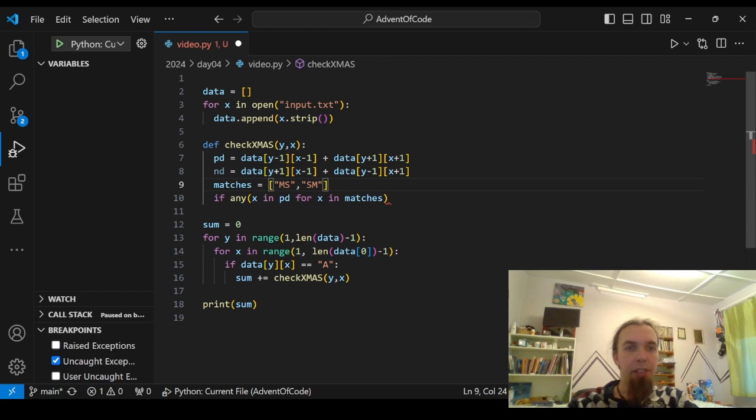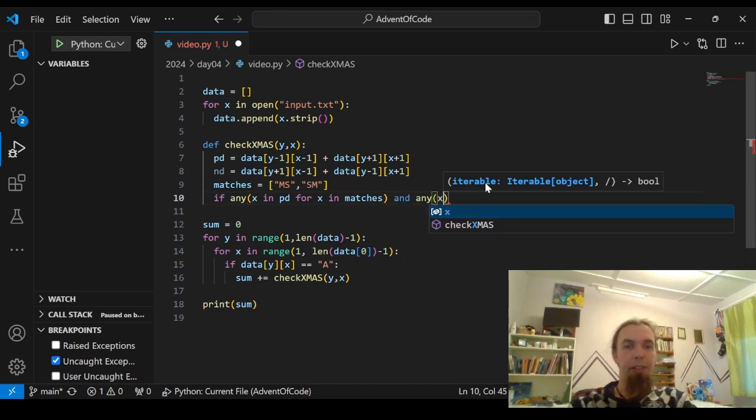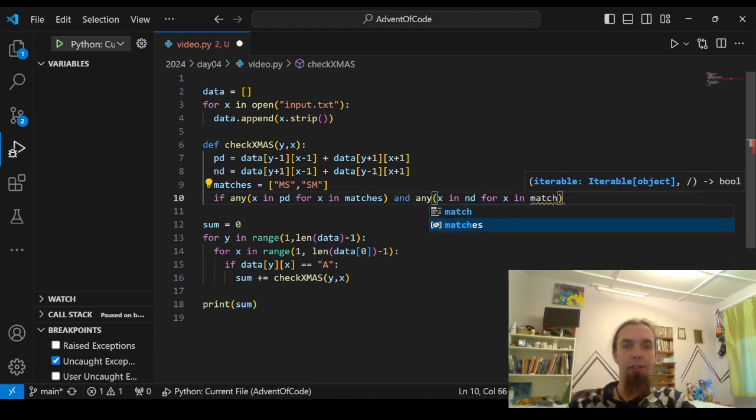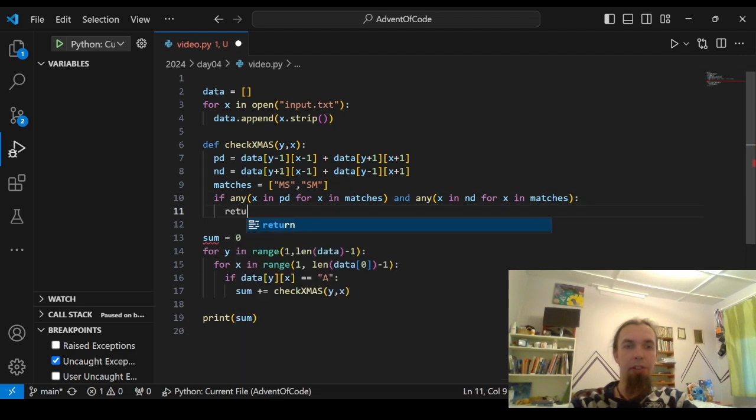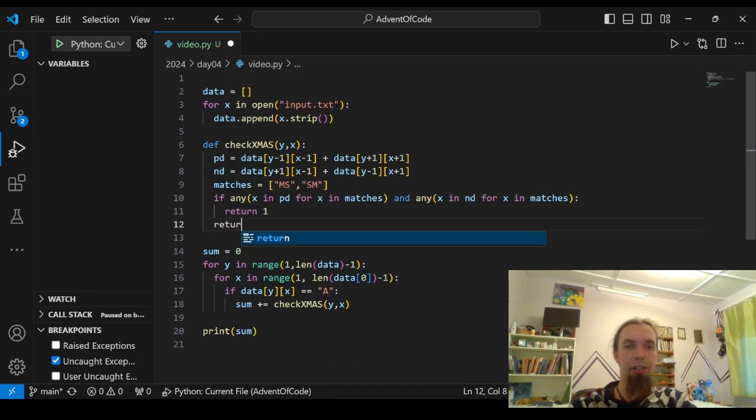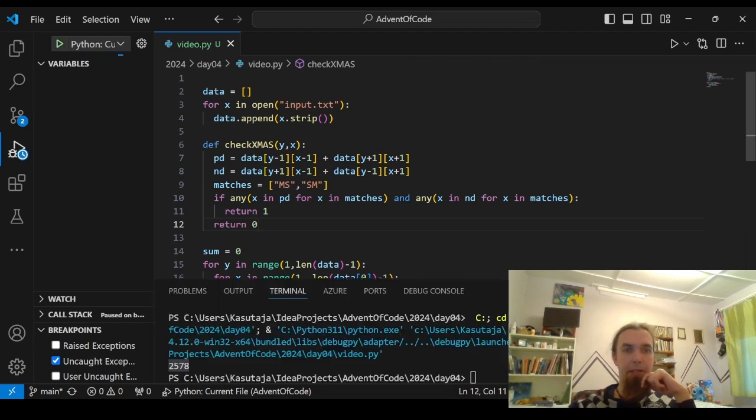If any x in positive diagonal for x in matches, so that if the positive diagonal is MS or SM, then it works. And the same thing for any x in negative diagonal for x in matches, and then return 1, and otherwise return 0. All right, let's see how it goes.